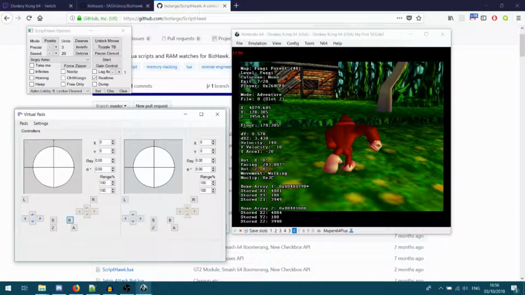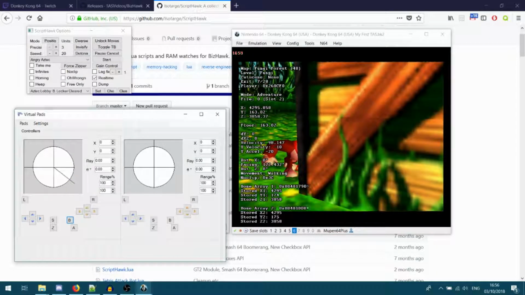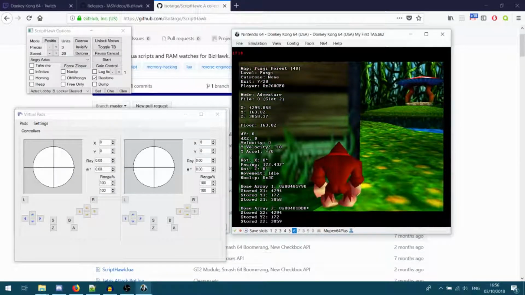So let's say you want to go and phase walk through this wall right here. Let me pull the camera behind me. So phase walking, you want to pay attention to your facing angle right here. It needs to be between 0 and 180 degrees, and more often than not, you're wanting 90 to 180 degrees, because it seems like it works most of the time only between those two directions, but from the pure mathematical side, it works between 0 and 180, but try to make it above 90.